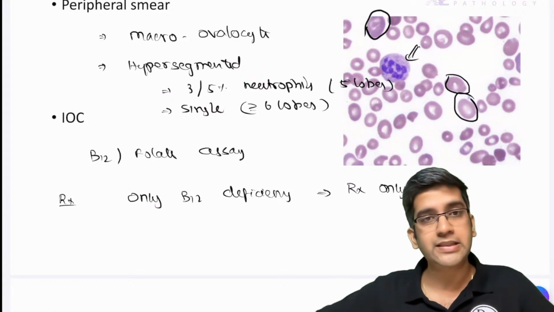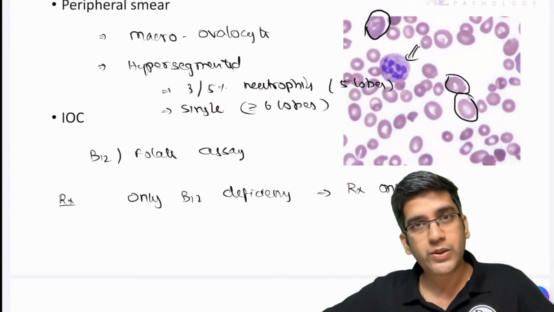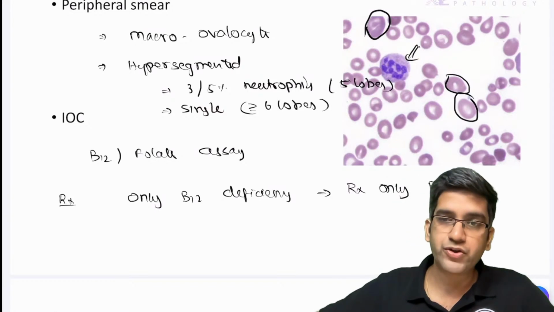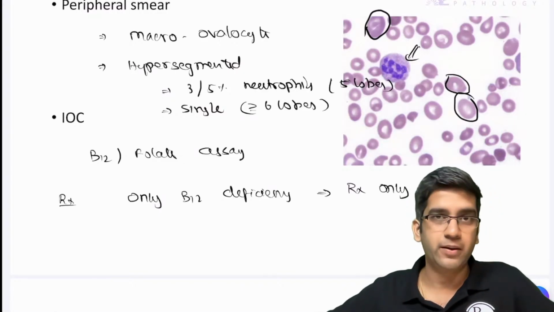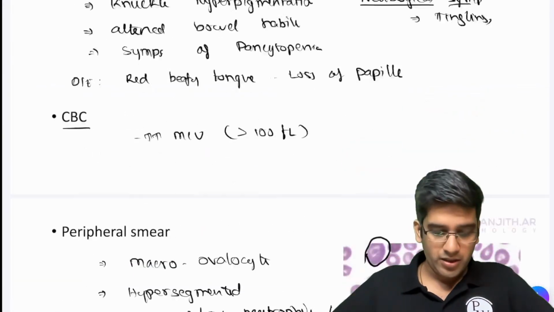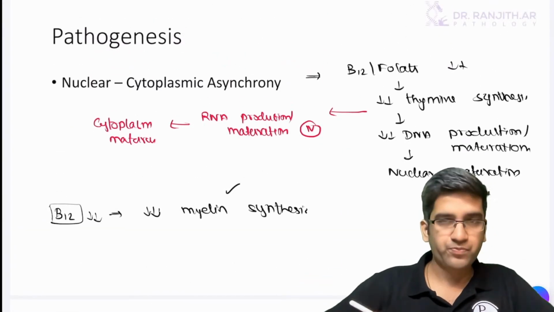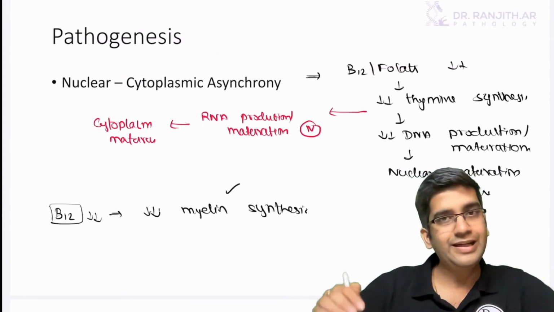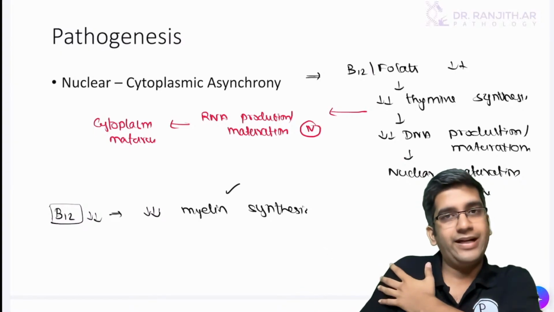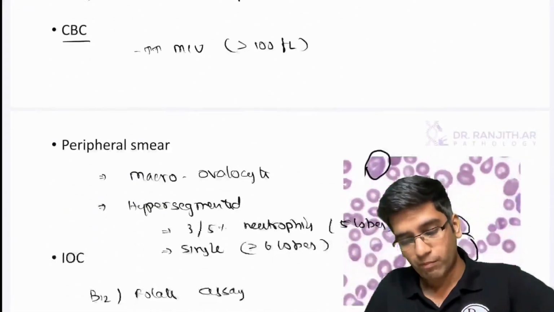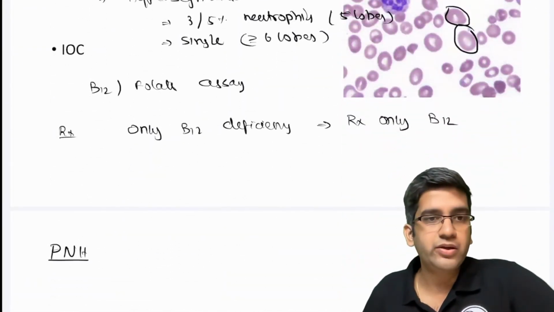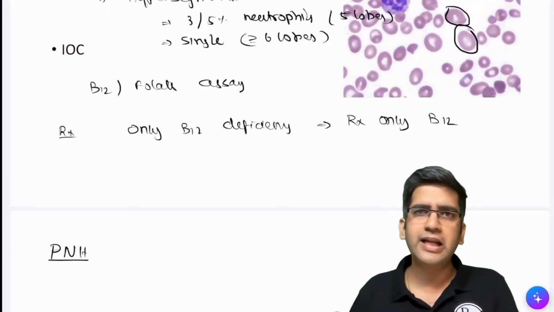Folate supplements along with B12 in patients with only B12 deficiency, yes, will worsen the neurological symptoms, but not the anemia, right? Because B12 is involved in two places. If I give both B12 and folate, only the DNA will take it. Myelin will be exhausted, right? That's why giving both B12 and folate in only B12 deficiency is wrong. Give only B12. If there's folate deficiency, I'll give both.